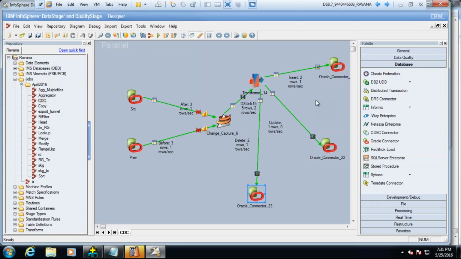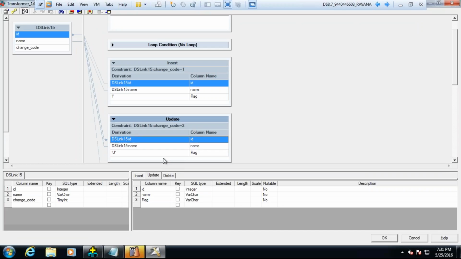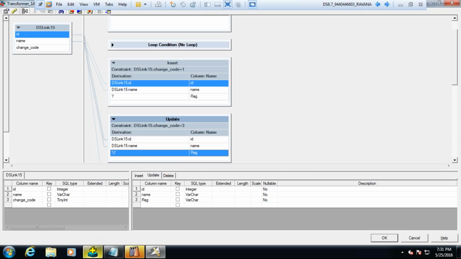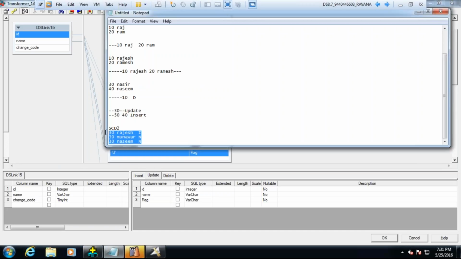It doesn't matter. Typically, if we add another link in the transformer and have another Oracle connector as N... No, you are saying N, but what is that for the update? You are also doing an update. Is this U required anymore now? No, sir, for the updated records only we are doing this, right?